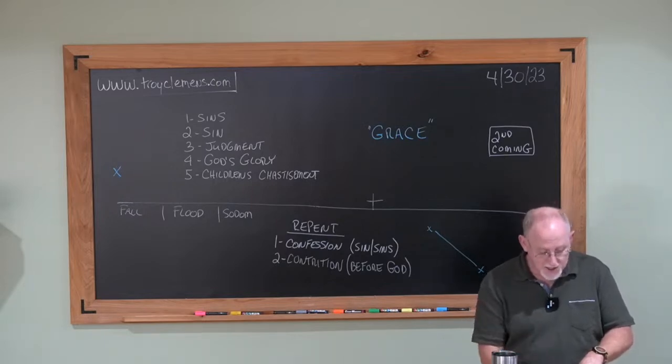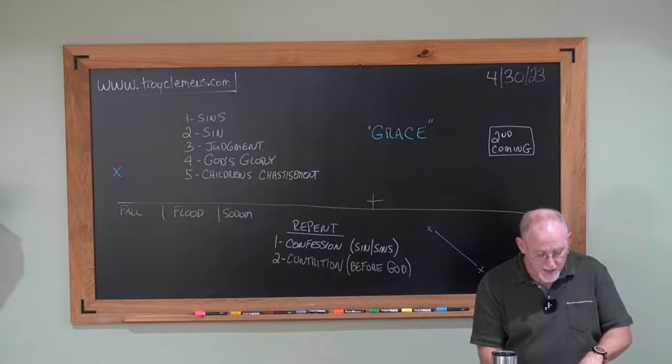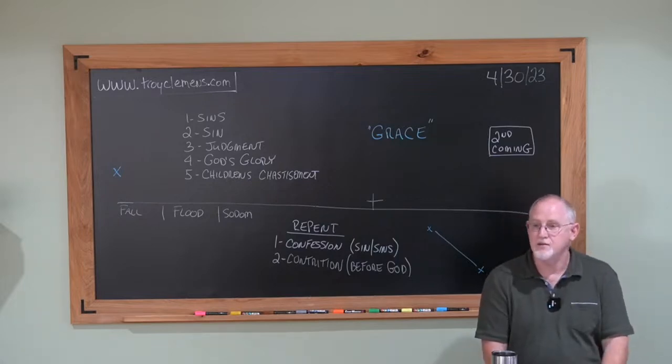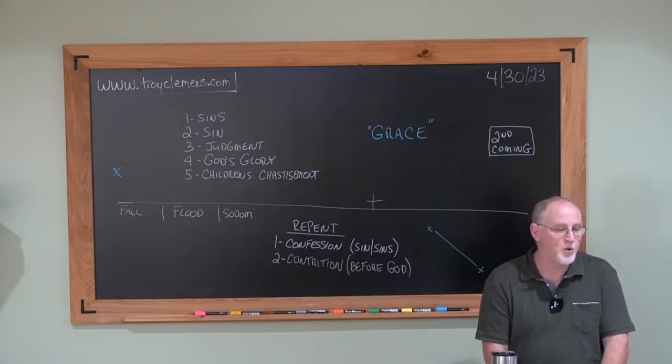So, he not only grants us the repentance for initial salvation, folks, he's there to do this with every sin. So, he says, godly sorrow worketh repentance to salvation, not to be repented of. In other words, that's good. You don't need to turn from that. He says, but the sorrow of the world worketh death. Now, what's the sorrow of the world?